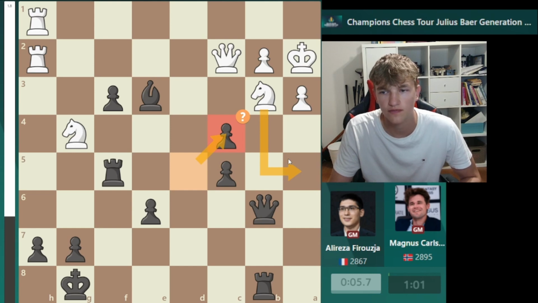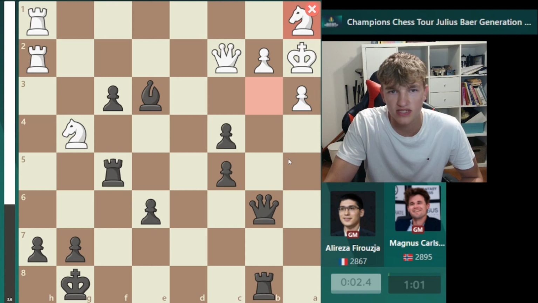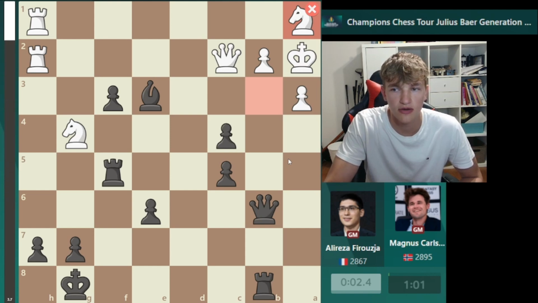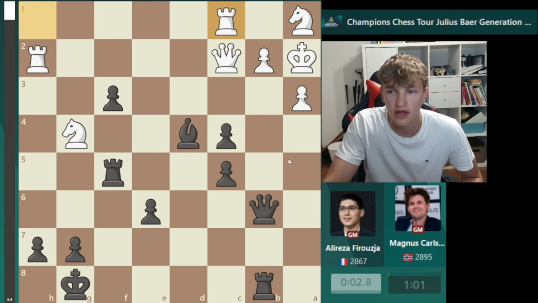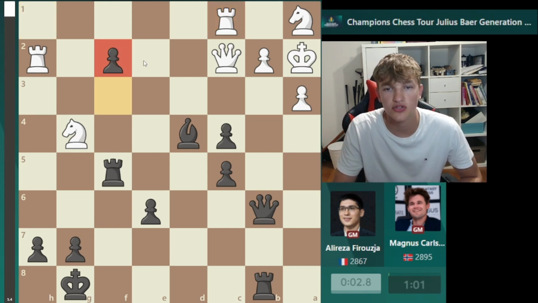Every single other move isn't good. So he drops his knight onto the wrong square, and now Magnus Carlsen, if he plays the correct move, is completely winning, and he finds it. Bishop to d4, it's the only move that was completely winning. We have rook going to c1, trying to defend, but Magnus Carlsen's pawn is too far forwards.